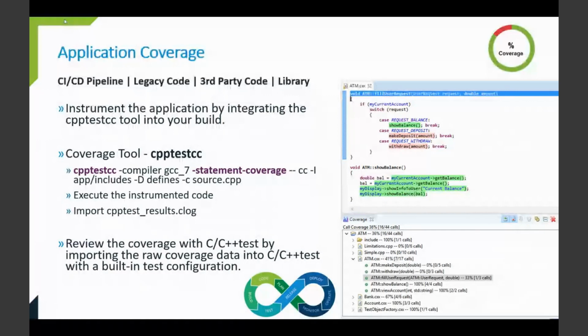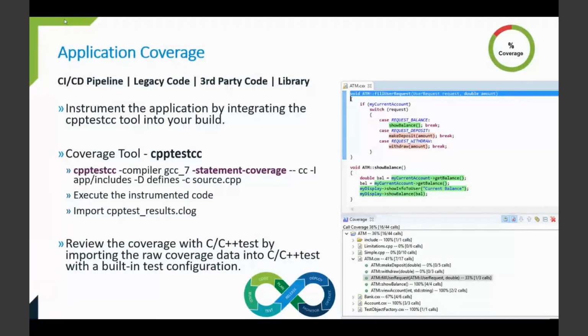There are also cases where you want to integrate code coverage into your CI/CD pipeline, or perhaps you have a legacy standalone application or libraries that are external to your current development. Well, Parasoft has coined the term application coverage by providing a coverage tool that integrates into the build process to instrument the application and collect raw coverage data.